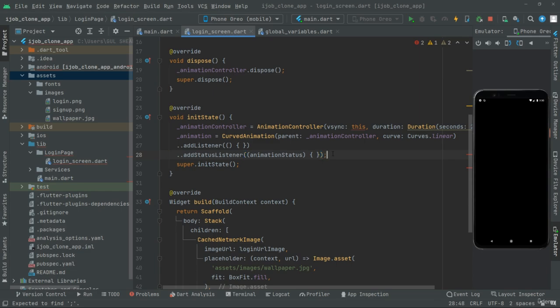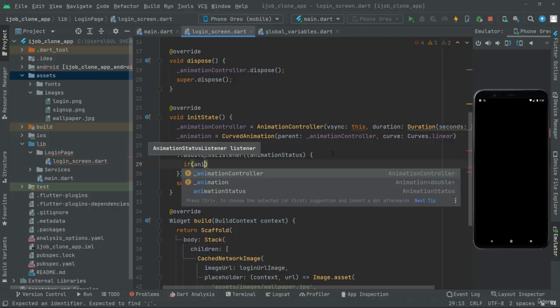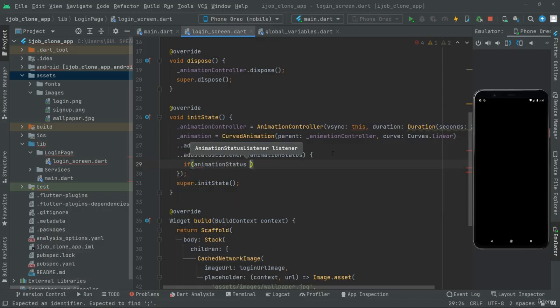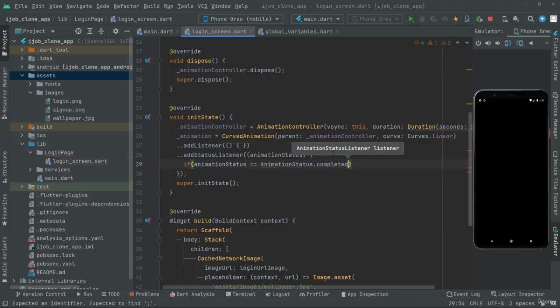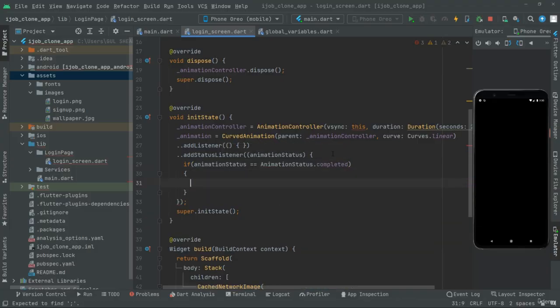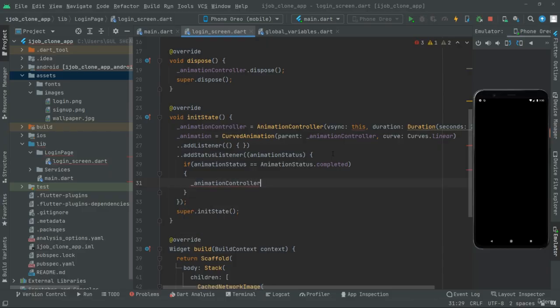Right in here semicolon, take this down, and right in that we will set the if condition, and we will say if animation status is equal to animation status dot completed, then in that case what we will do, we will simply set the animation controller to reset.